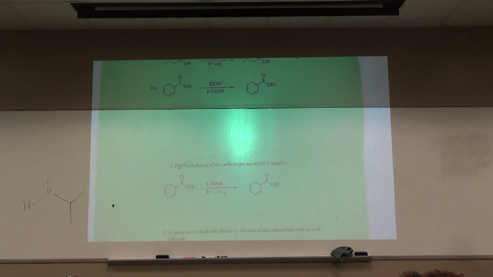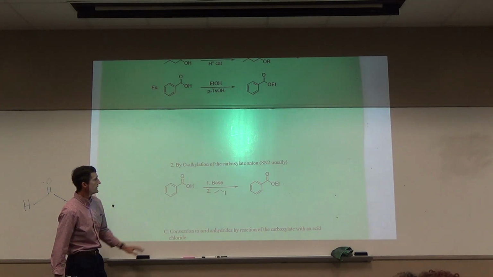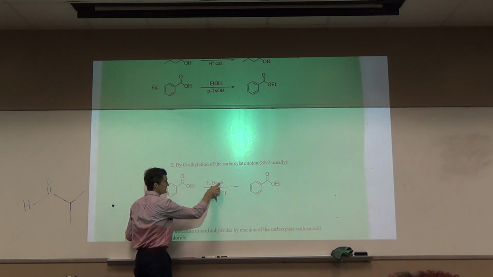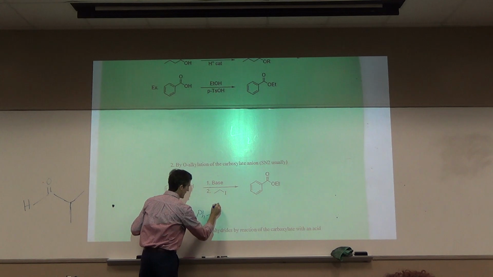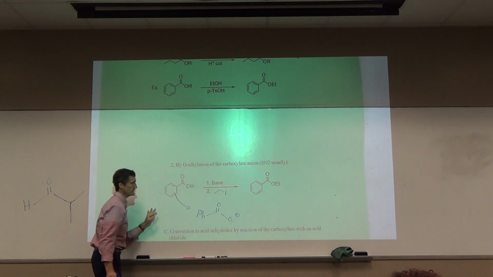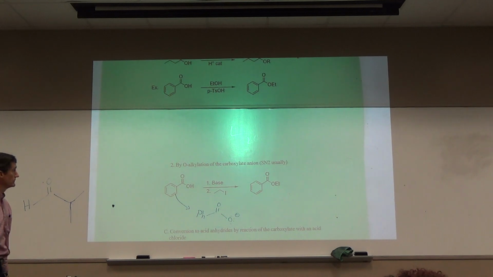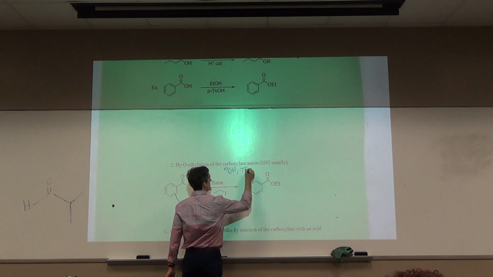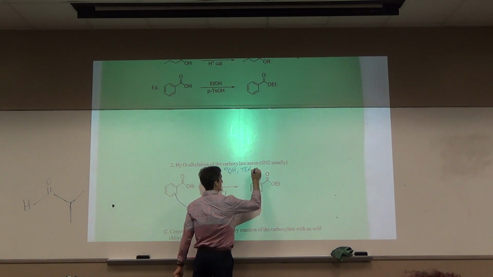What are we doing? Another way to make esters from carboxylic acids. We can do the old-fashioned way, which we probably saw in Organic 1, by an SN2. If we take an acid and treat it with some type of base, what can we get here? What's acidic? We can get the carboxylate anion. What base would you suggest could do this? NaOH? Yeah. We could use some type of hydroxide. We could even use an amine like triethylamine, some type of neutral nitrogen, sp3 amine. Etc. We could use bicarbonate, etc.